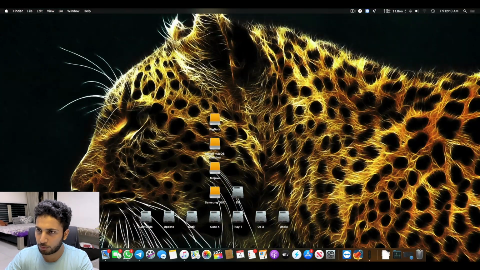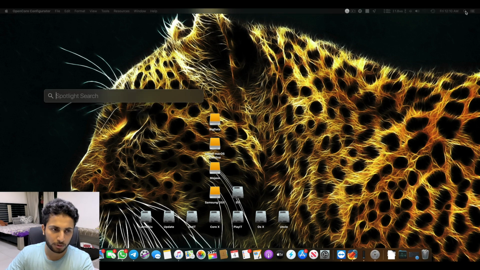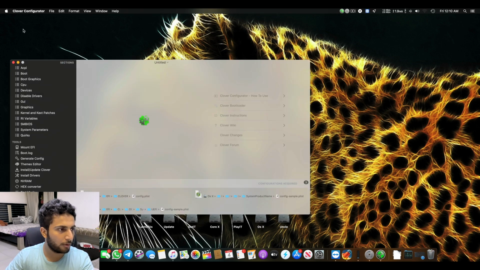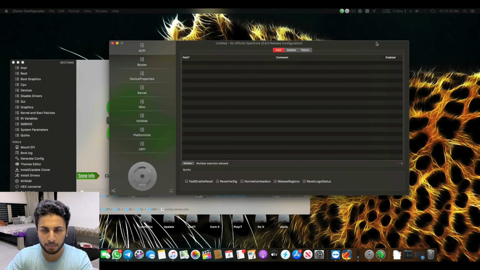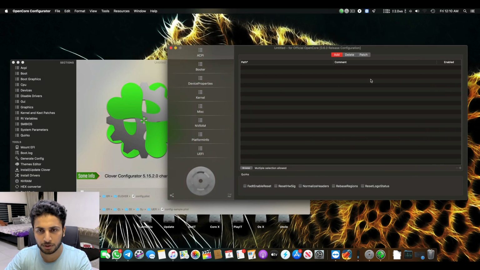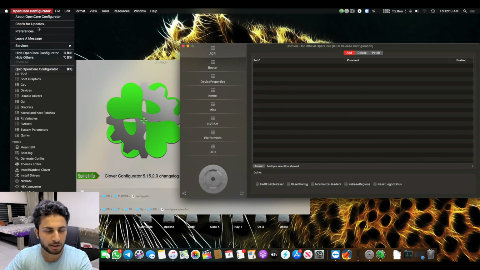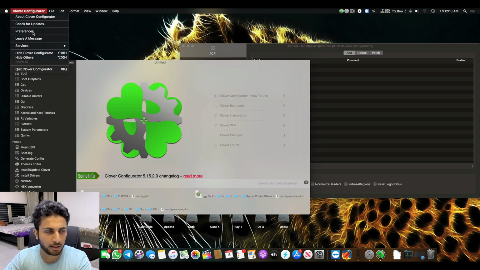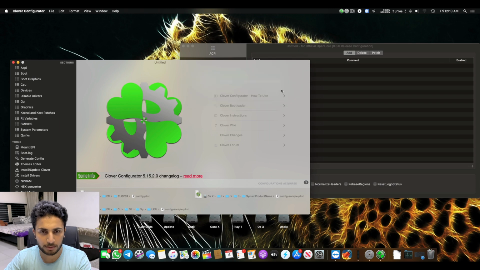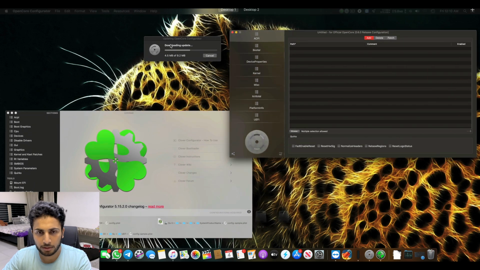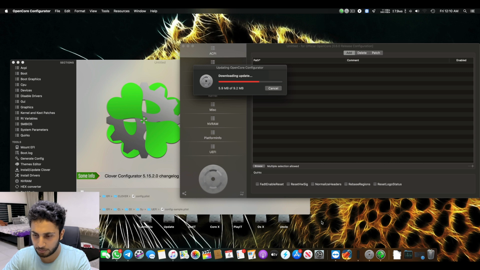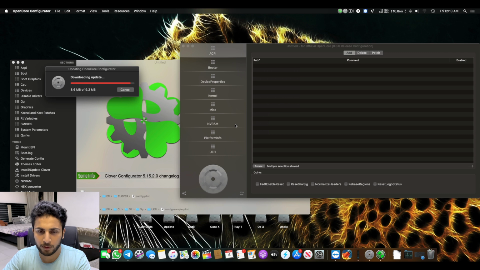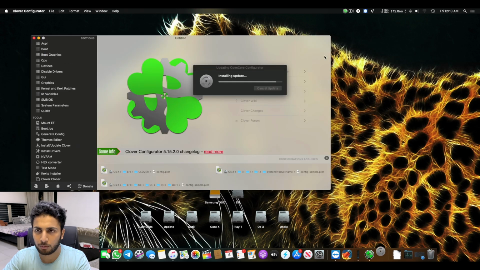So let's open OpenCore first, and then let's open Clover Configurator. I have more than one LCD, so I might be twisting my neck a bit. Skip this version. It says an update is available, so we will do so. Let's see if Clover Configurator has any updates. No. Okay, let the update download, and we were basically on the NVRAM section of our OpenCore, and I will mount my drive.